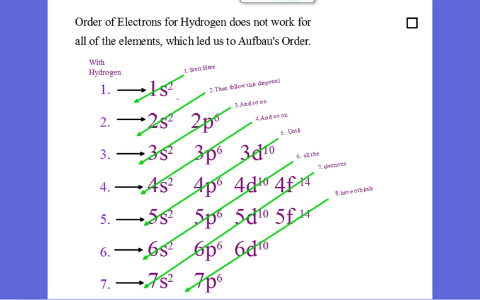And then, so here's Aufbau's order. It's incredibly useful for doing electron configurations. You could do any element. We're going to do a really long element. And then we're going to show the shorthand. Because we didn't do any of the shorthands, did we? Did we do noble gas configurations? No, I don't think we did. You're going to like noble gas configurations because you don't have to write as much.